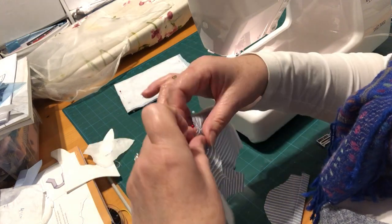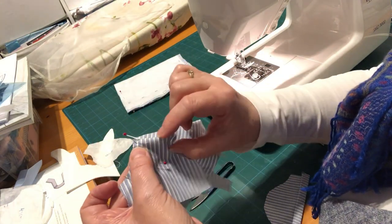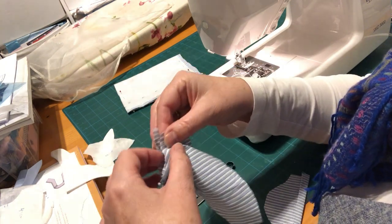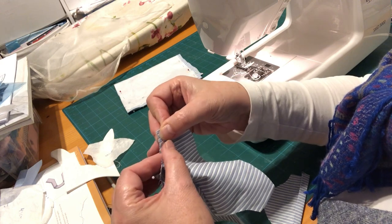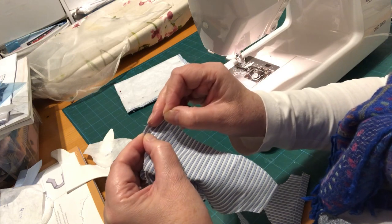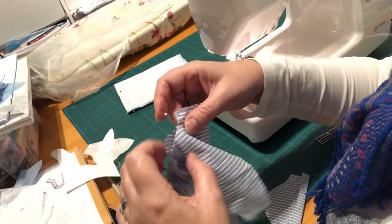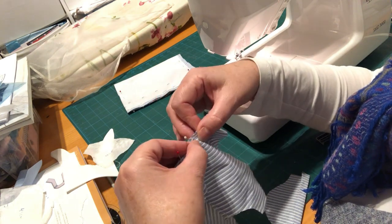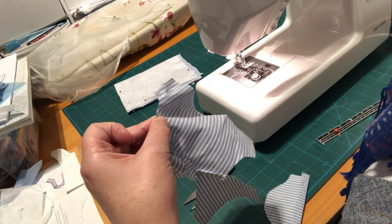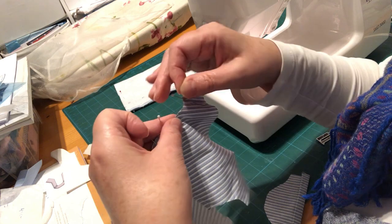So just be aware that that's going to sit in there. And so long as your sleeve is flat, we can manoeuvre this extra bit of fabric out of the way as we start sewing, and you'll see how we do that. So let's match up now the other underarm on the back of the dress and the back of the sleeve together and put a pin in there, because that's one of our match points. Then locate our notches, make sure they're on top of each other, because that will make sure that the sleeve is distributed correctly along the length of the arm.